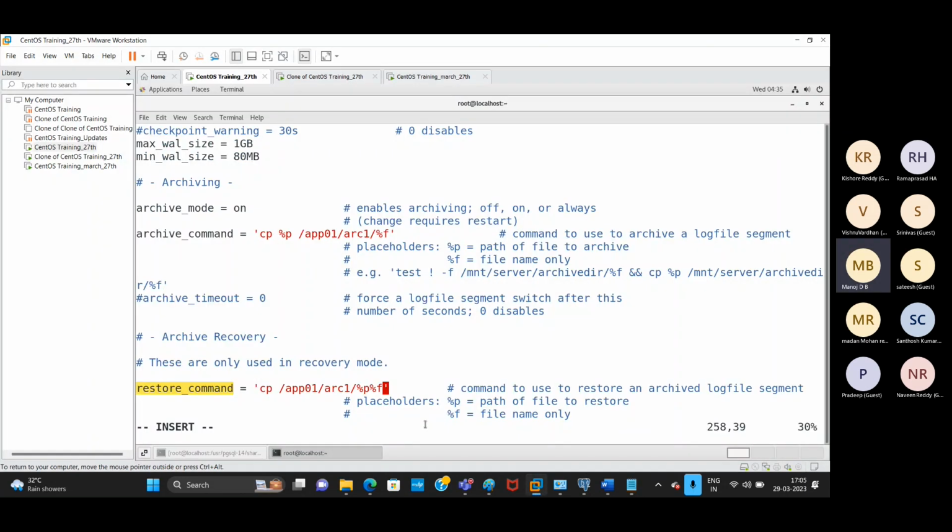Oh, sorry, %f and %p. See here: app01, ARC1, %f and %p.